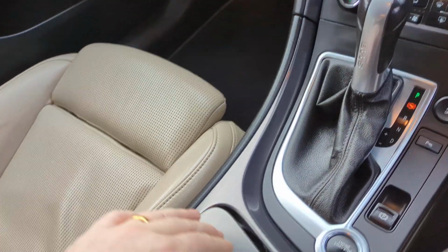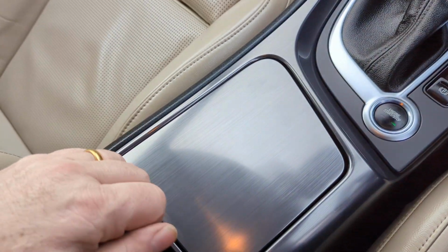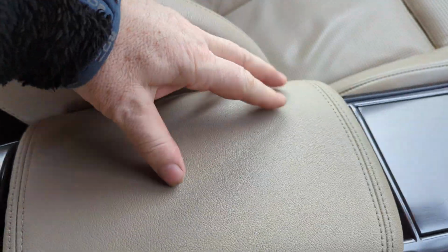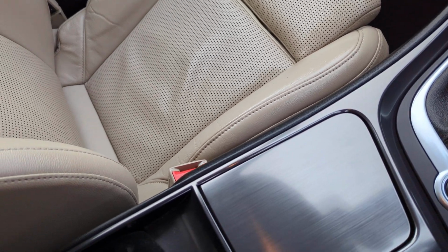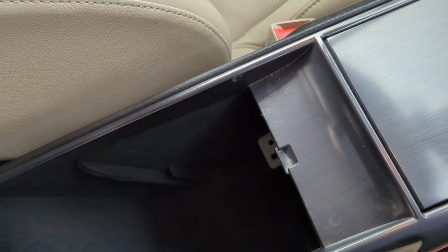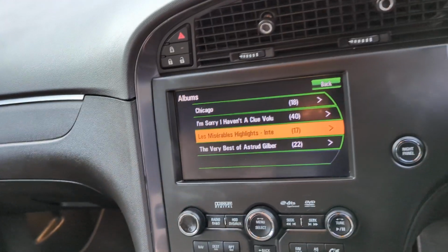In here, handy dandy little cup holders, look, power socket. This armrest comes up, you've got a phone pocket, and another side to it that just pops up like that. Oh, look at my fluffy chicken again. Keep me warm, kids, keep me warm. And then under here is a USB socket and another aux socket as well, depending which button you pull under the armrest. So let's go back.